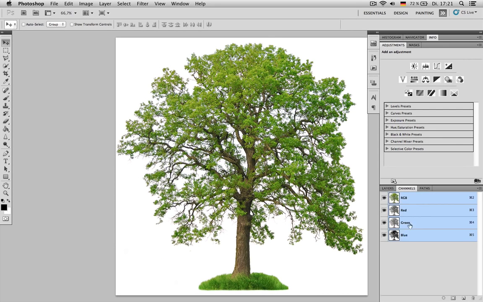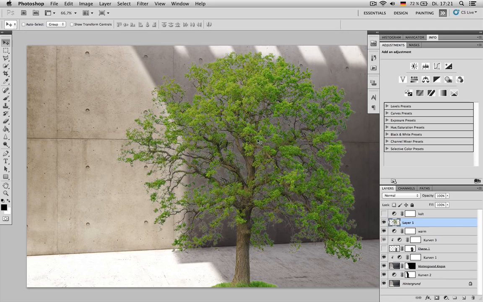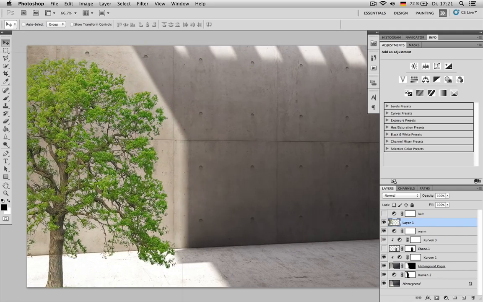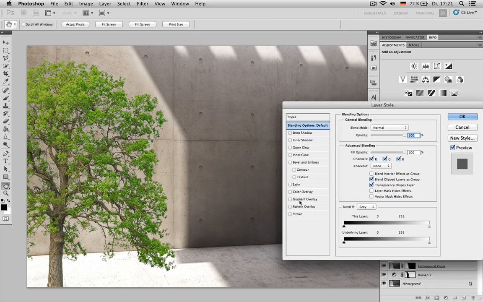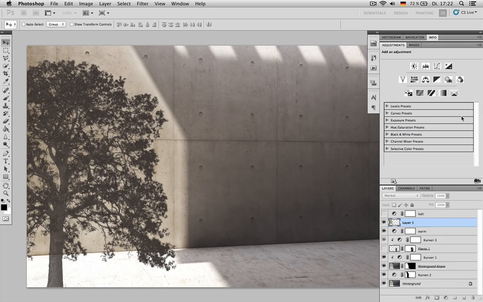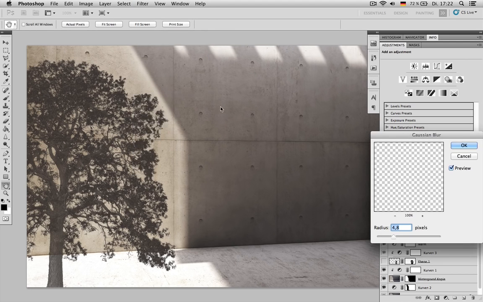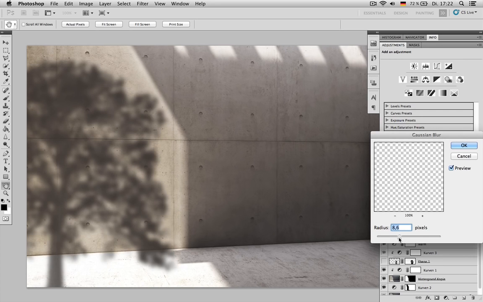So let's just grab the blue channel of this tree and invert the selection and copy paste it to this scene. And we can kind of use a color overlay and set it to a really dark tone, blur it, so it either should match those edges or it should be more blurred, because usually the tree is further away than this solid geometry. But make it just that it looks good and is more or less credible.